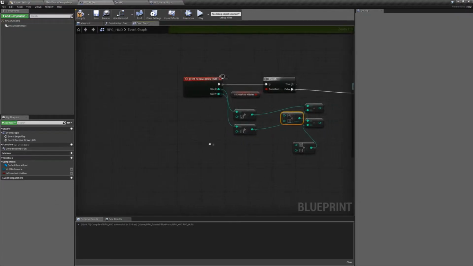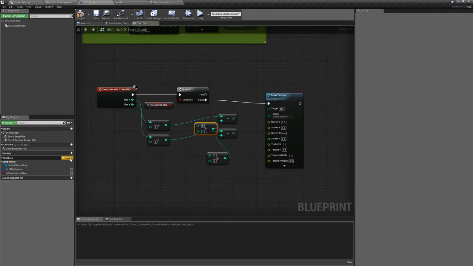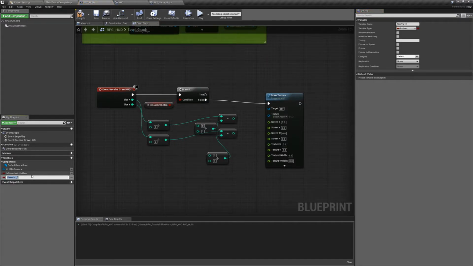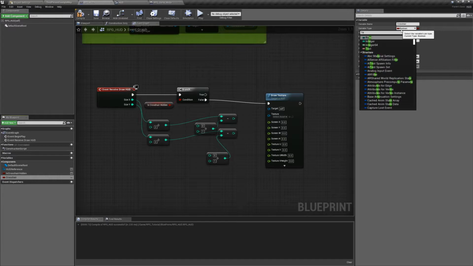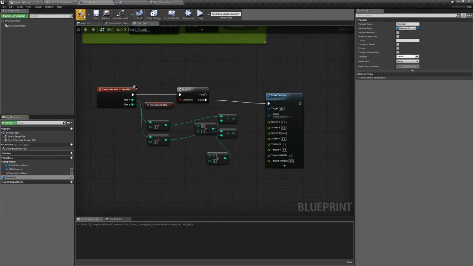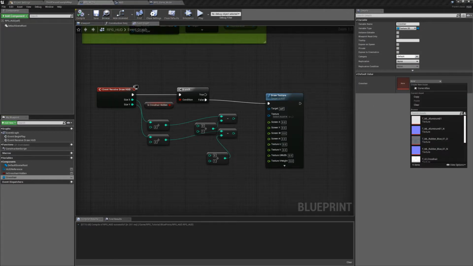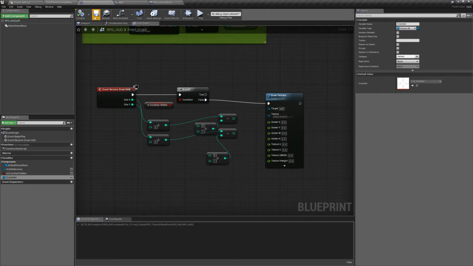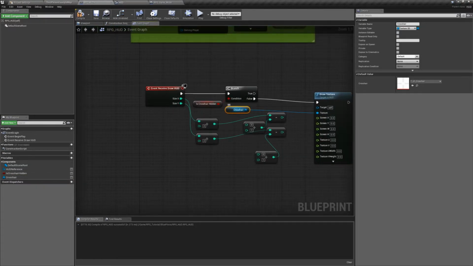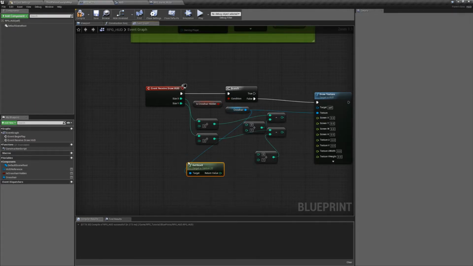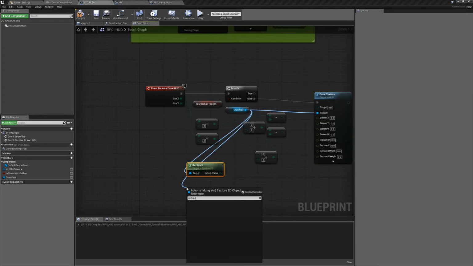Now if we go back into our RPG HUD, you're going to create a new variable, and we're just going to call this crosshair. And this is going to be a texture 2D, not 3D, 2D. We're going to call this T_UI_crosshair. Alrighty, there we go. Now we're just going to bring this out just like this, draw, put the texture into that, and then we're going to get size X and get size Y.